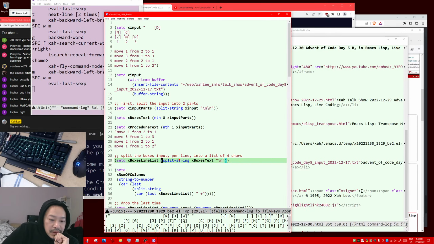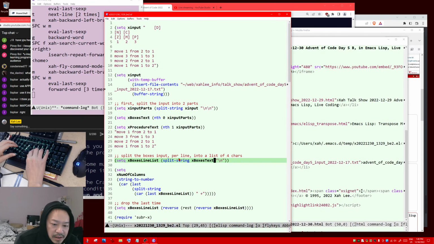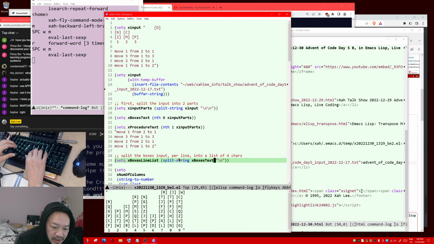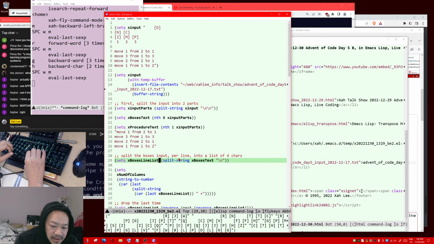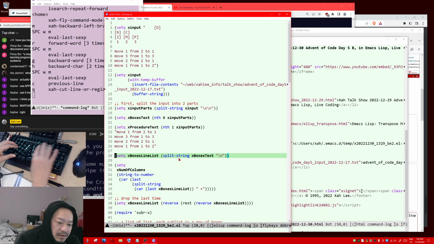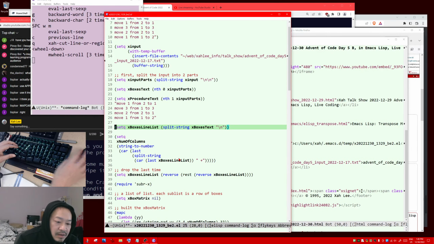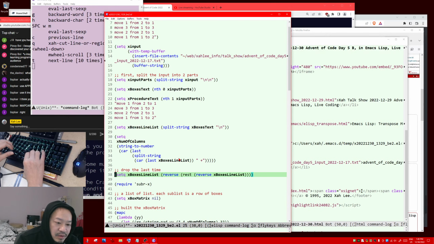So that's a problem. Box text, we have the last line. But box lines list, it's gone. Oh, it's gone because it's dropped here.